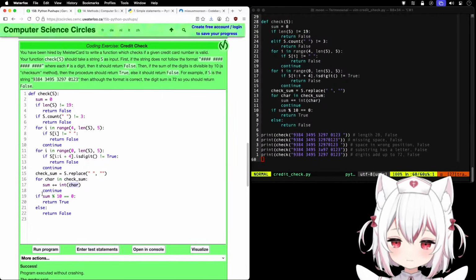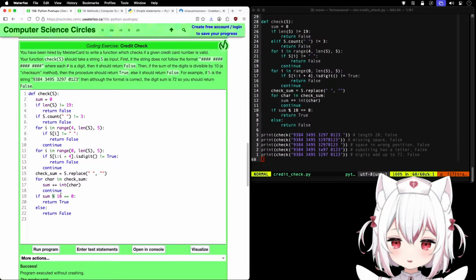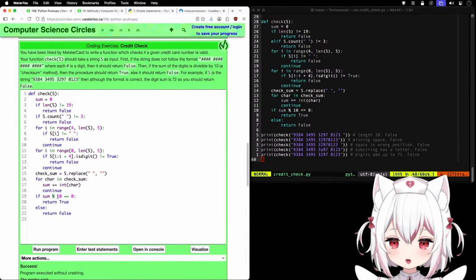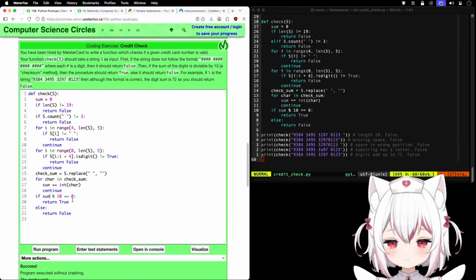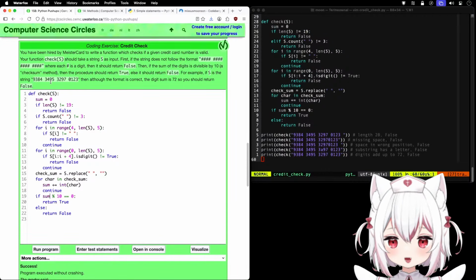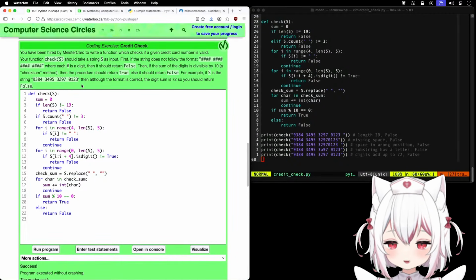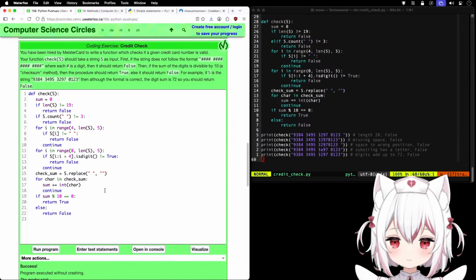And then once we have the final sum, we're going to do modulo 10. And if the remainder of our sum divided by 10 is 0, that means that the digits added up are divisible by 10, and we can return true. And if it fails to do that, we'll return false.